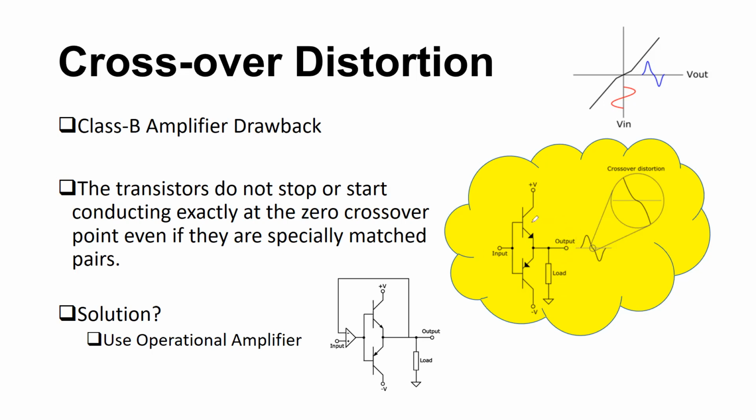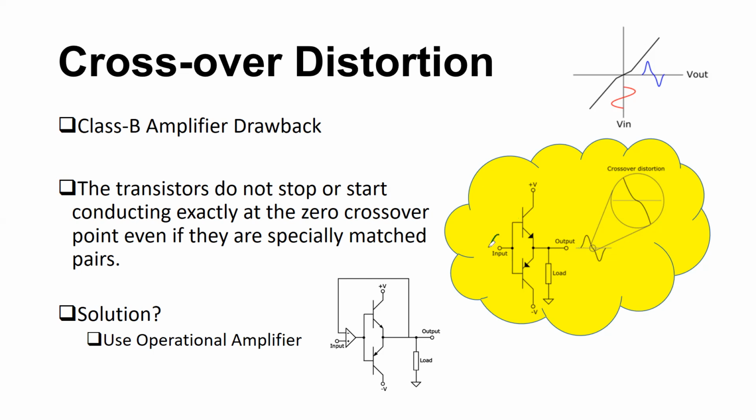However, we are using practical transistors which have a forward voltage drop of 0.7 volt, and here it is minus 0.7 volt, in fact 0.7 volt for each, taking the absolute value of it. So when your input is zero, obviously your upper transistor is not conducting. It takes 0.7 volt at the input to put it into the conduction mode. So the transistor conducts ideally no current or very little current when the input voltage is below 0.7 volt. You see that therefore you have this distortion here at the starting point right here.